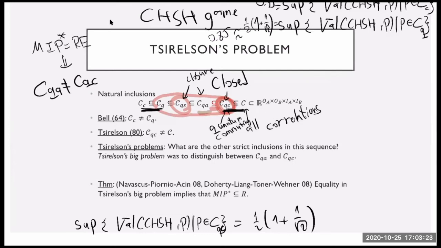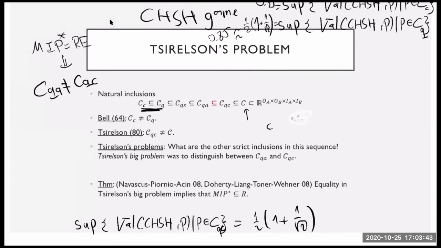Last time. Wait, about the other containments, are they known by now? Yeah, all of them are known. I'll say who proved each one of them. Just a moment, it will take me a moment to erase all the mess that I've done here. Okay, so this is the new result. This is Ji, Natarajan, Vidick, Wright, Yuen, 2020.